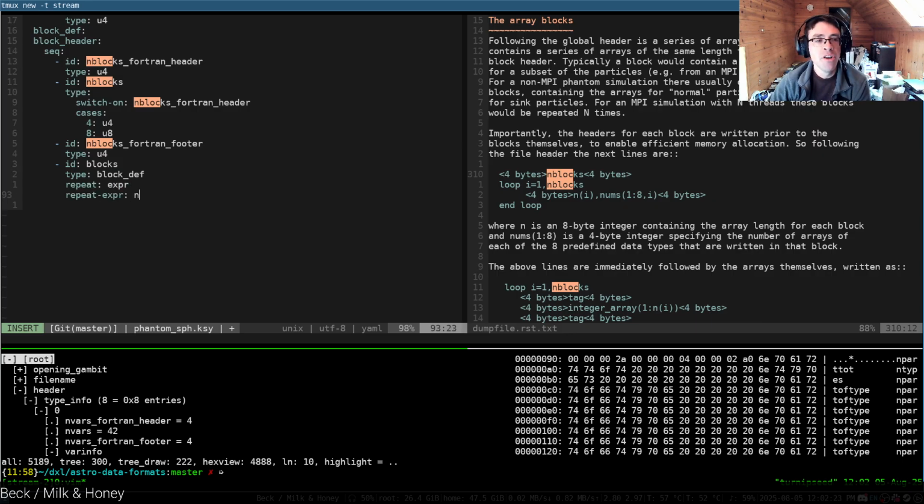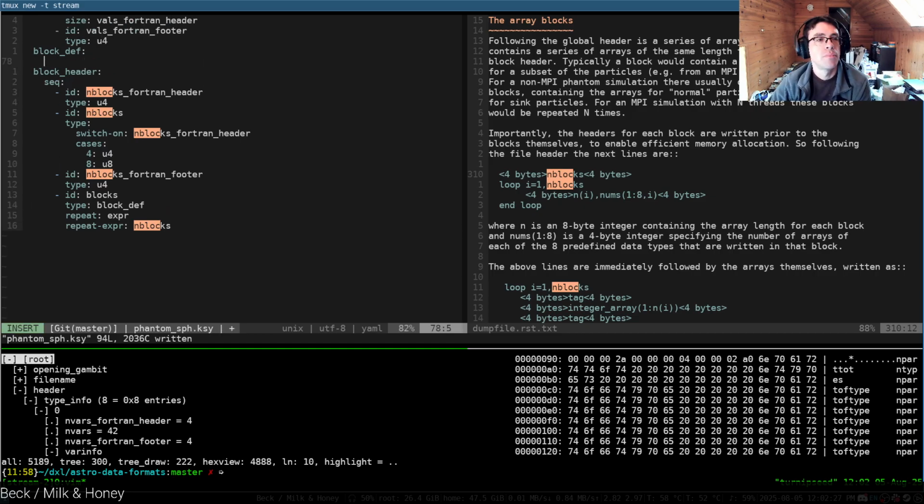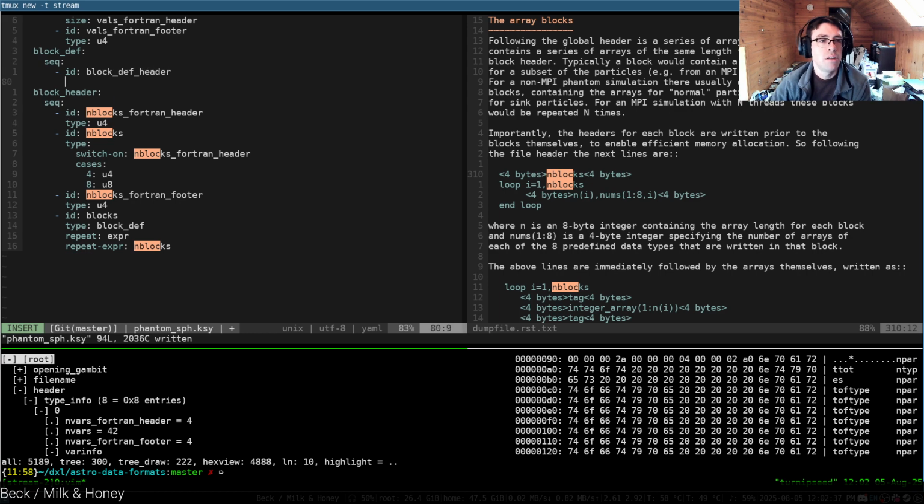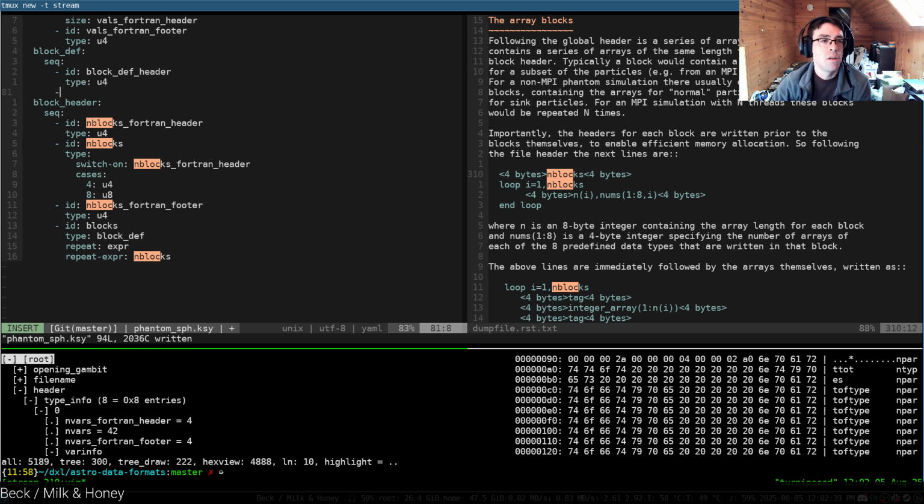Repeat expression, n blocks. So inside each block def, we've got a sequence of ID block def header type U4 ID. N is the integer containing the array length for each block, and then a 4-byte integer specifying the number of arrays of each of the 8 predefined data types that are written in that block.